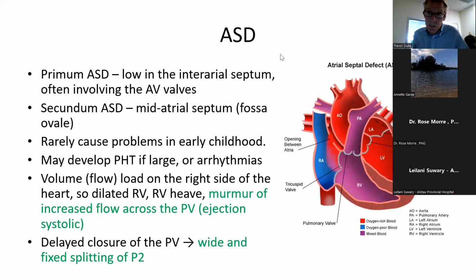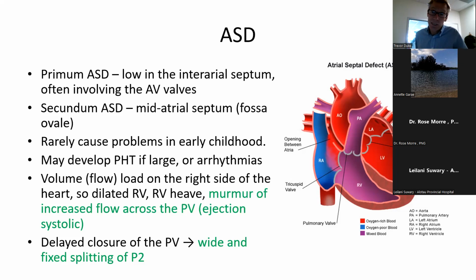I was going to briefly mention the other forms of left to right shunt and acyanotic heart disease. Ventricular septal defect is the most important one, and the other ones are usually just variations of that. And so I think it's good to be an expert in ventricular septal defects and know that things like ASDs and AVSDs and PDAs, they'll be similar, but they have differences.